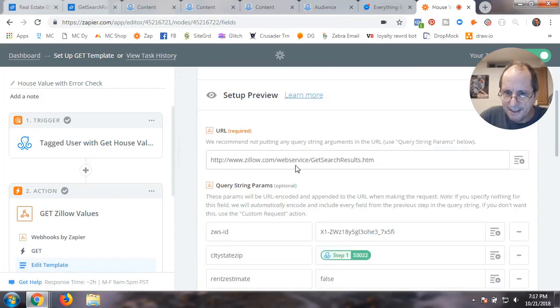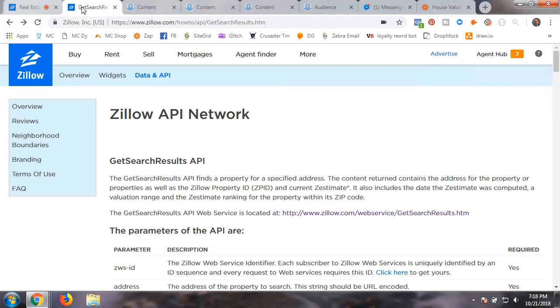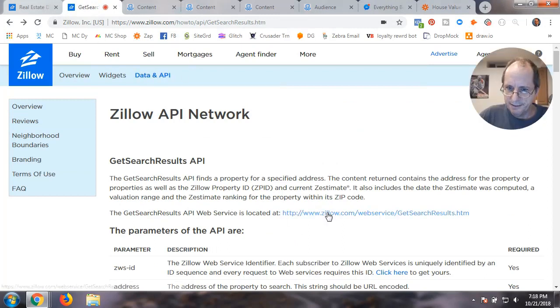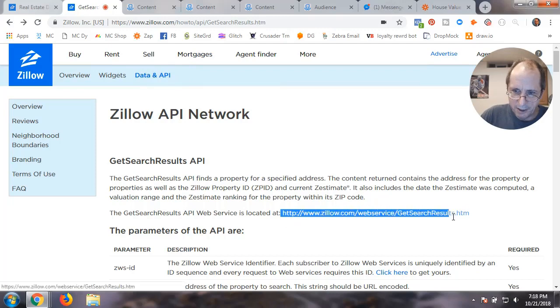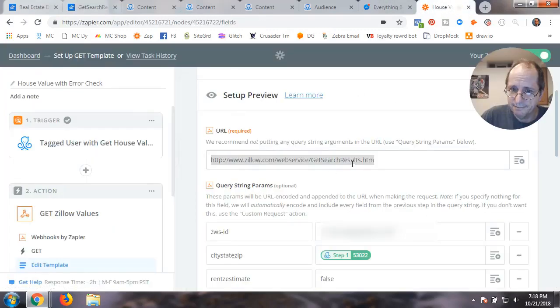Then what you need is, and that's what I was talking about over here, when you sign up for Zillow and you get an account. Here is the API we're calling, and that's the one that's in here. Right there.